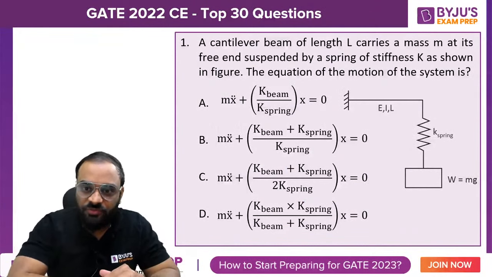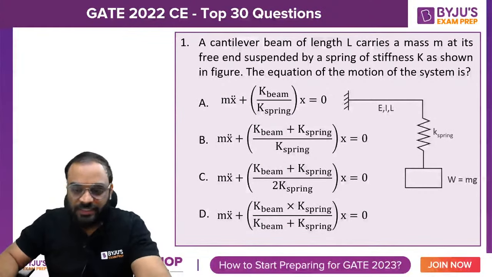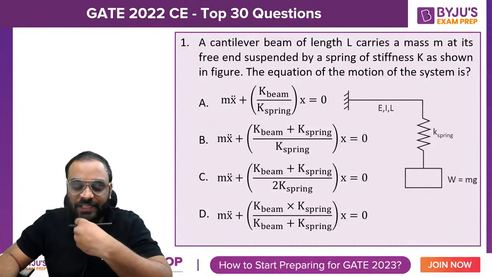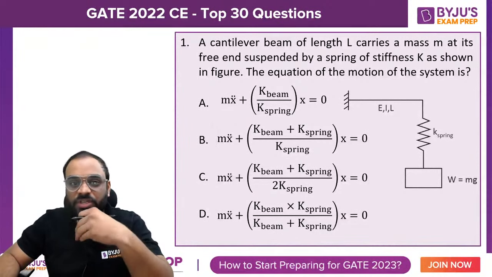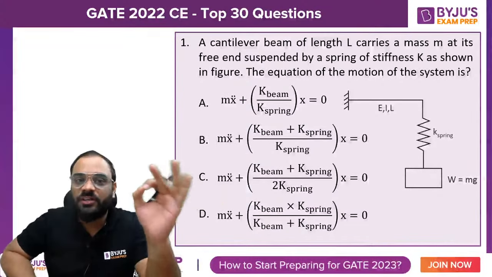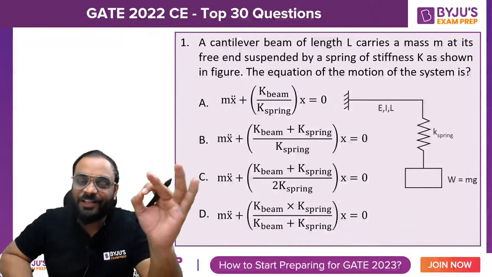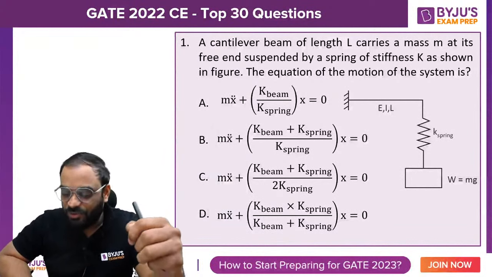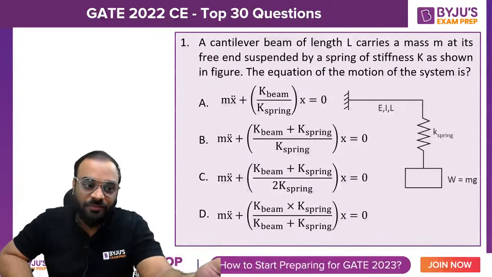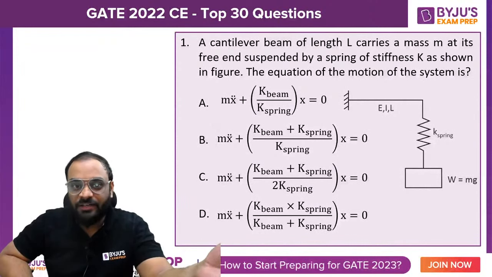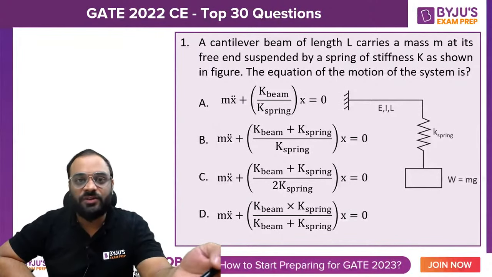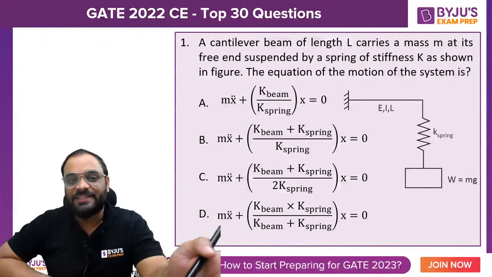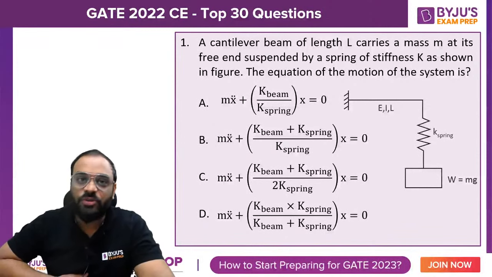This is the first question in front of you, guys. Please start solving this problem and let me know the correct answer. This is question number 1, which is based on single degree of freedom, and basically on the vibration part. The vibration part is very important because last year it was added, and you may get a question in this year also, because IIT Kharagpur will get a chance to plan the question this year from that topic. So just solve it and let me know the answer.